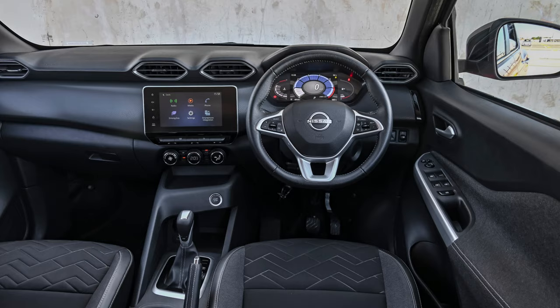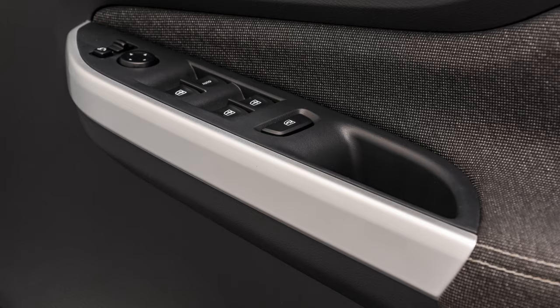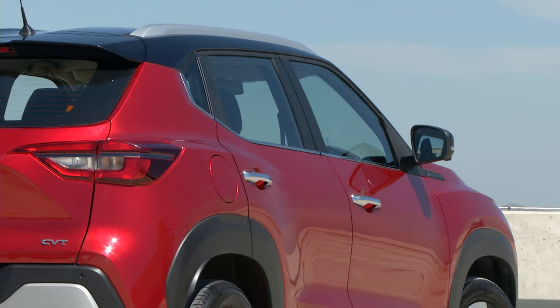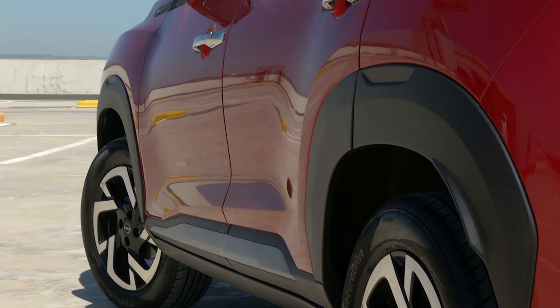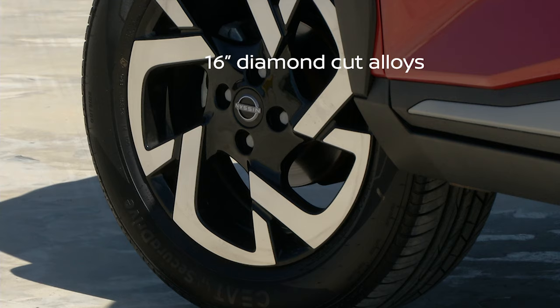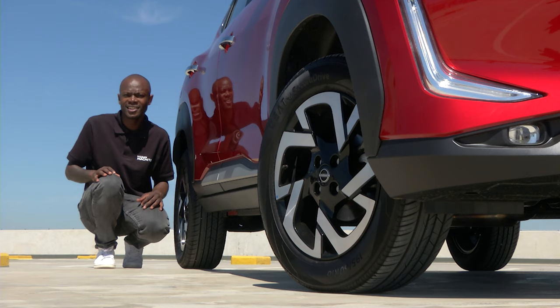The large windows with premium chrome beltline not only bring reams of light into the cabin, but also enhance the roominess inside and offer better visibility of the world outside. The silver insert door mouldings add to the look but also protect the Magnite from unsightly scratches. The square wheel arches prevent mud and water damage, so you can test the limits and look good while doing it. The 16-inch standard diamond-cut alloy wheels are available across the range, perfect for navigating even the toughest terrain.